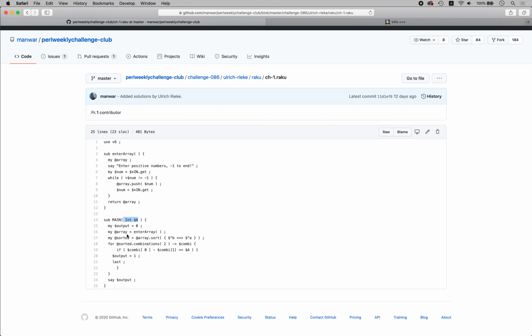So we've got this array and we sort it decreasing. Probably we can use reverse instead of this. Then we take the combinations of 2, and we take the difference, and by sorting we make sure that this difference is always positive. Output is 1 and we break and print the output, and otherwise we print this 0 from here.